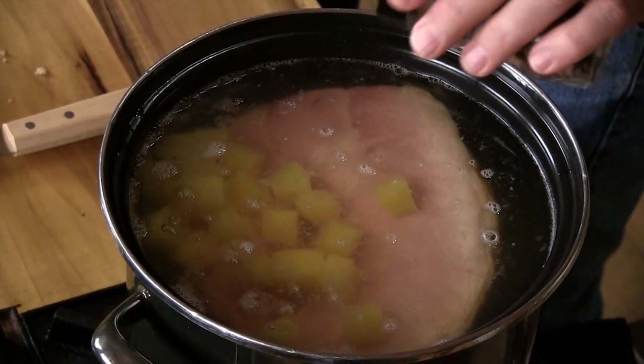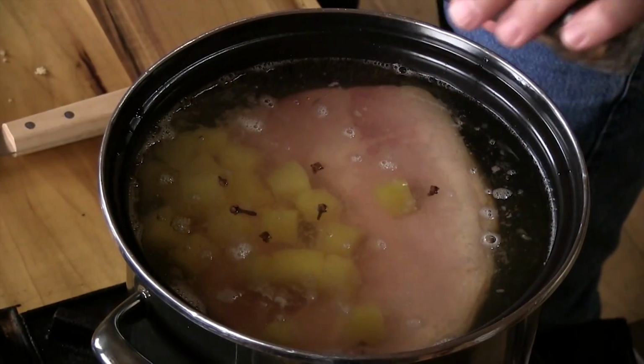Now we're going to take some cloves. Have you seen the price of cloves lately? Seriously? Expensive, yeah. I mean, we may have to grow cloves. I don't think we'll do that. And we're going to bring that to the boil.